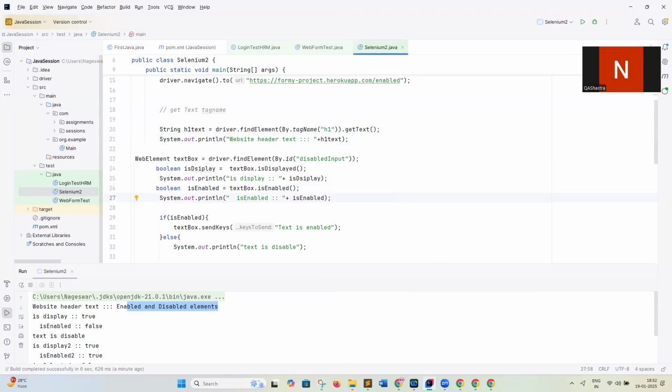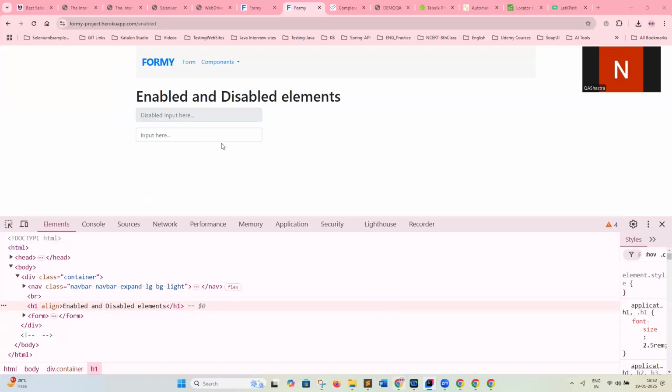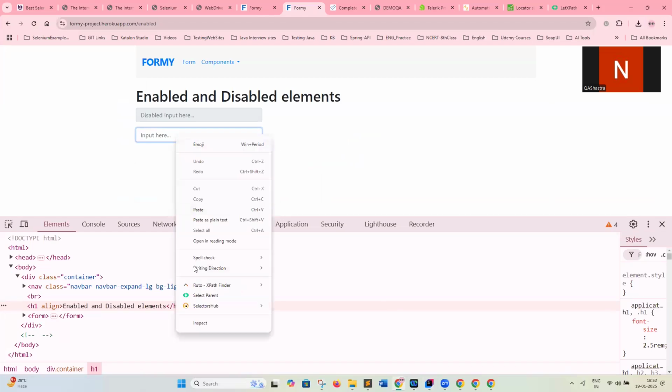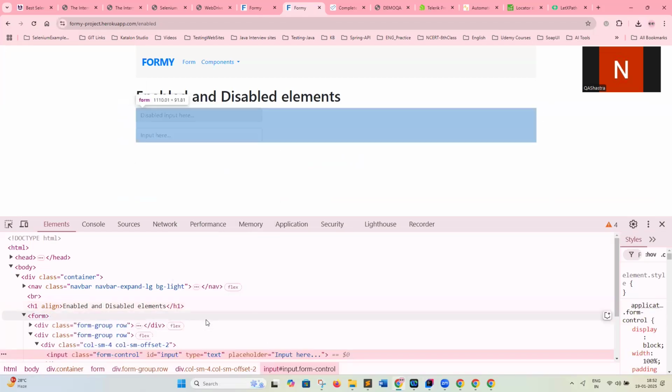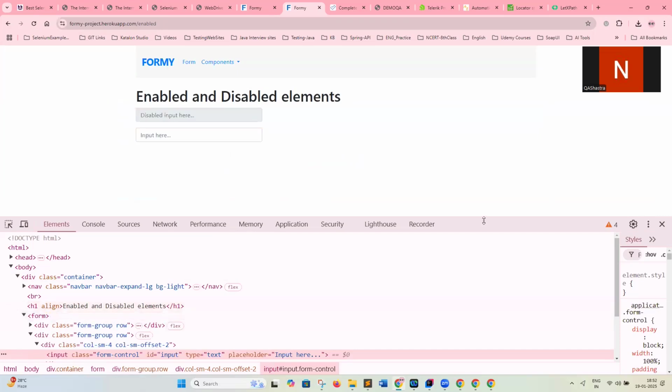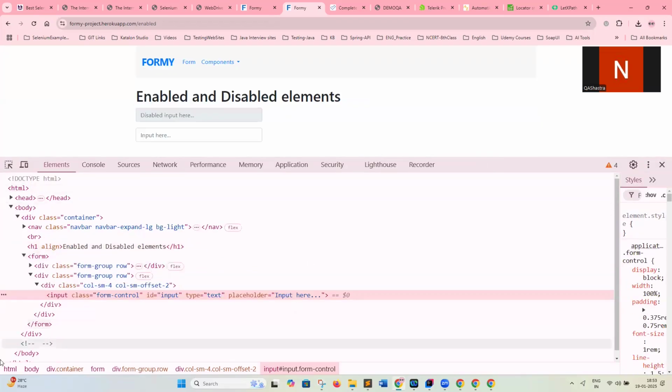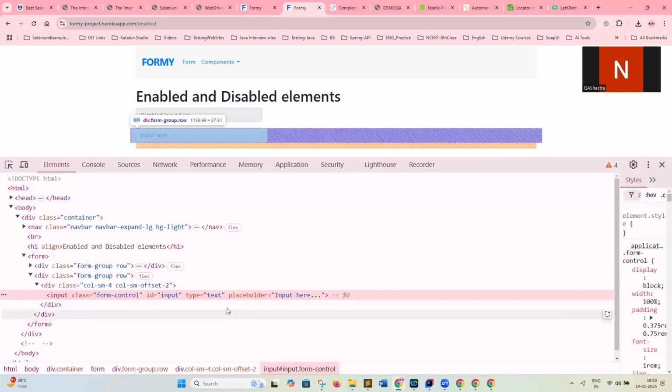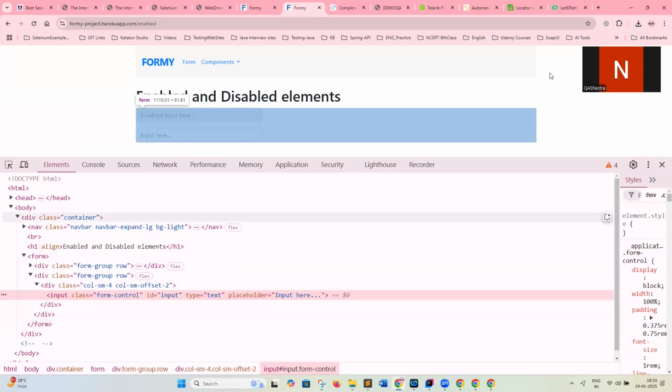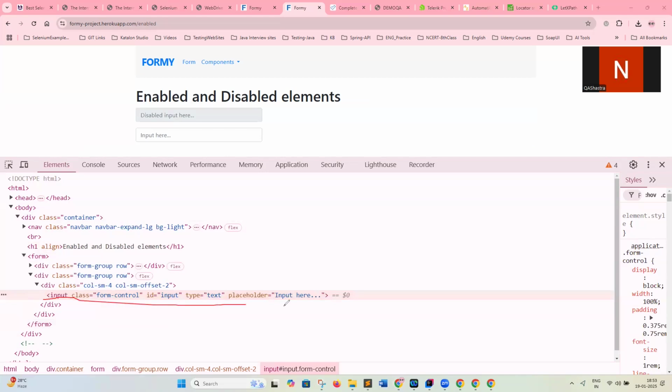And there is one more method, I think the getAttribute method. So I told you, these are the attributes. Can you read this text I highlighted, anyone?